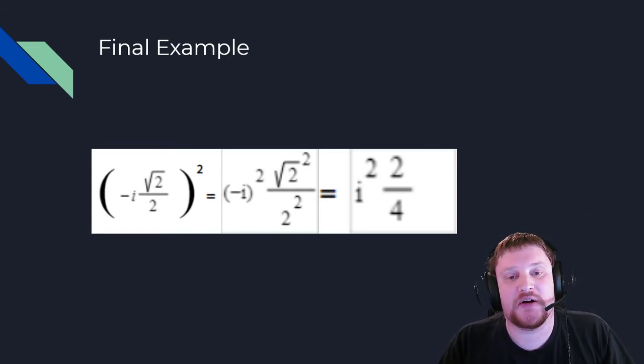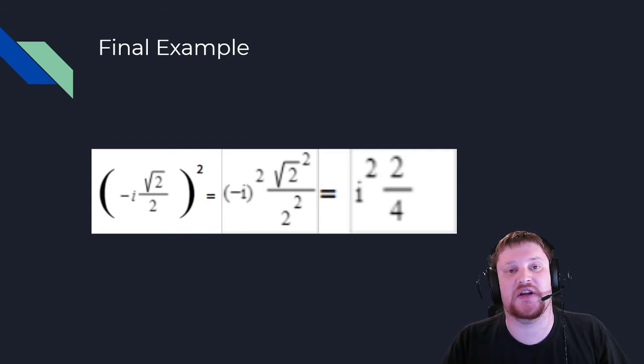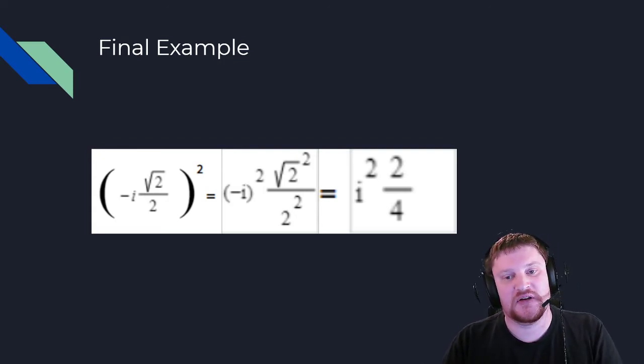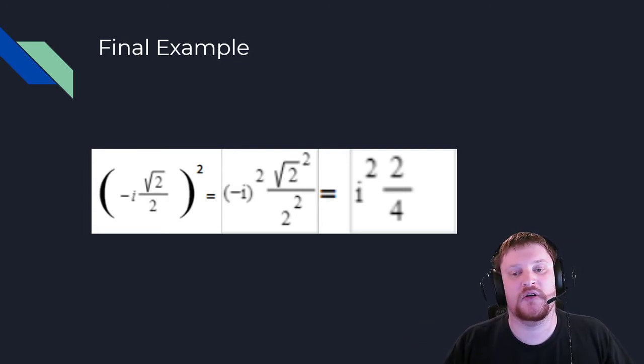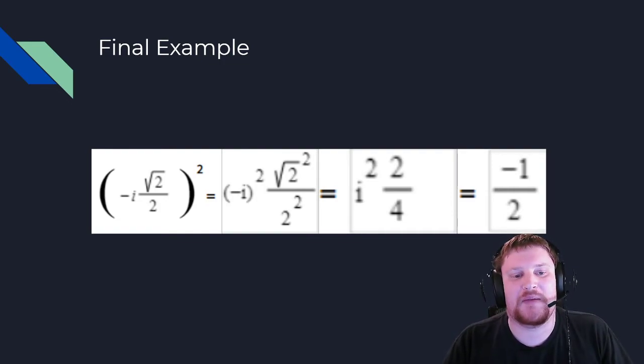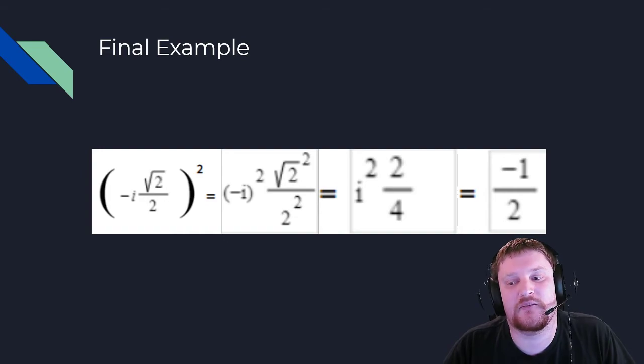Well, I squared, that's a definition. We defined that even earlier in this video. But the square root of negative 1 is I. So I squared is negative 1. So we have negative 1 times 2 divided by 4. Well, 2 over 4 is 1/2. And negative 1 times 1/2 is simply negative 1/2. So that big complicated looking thing at the beginning, it could just be rewritten as negative 1/2.